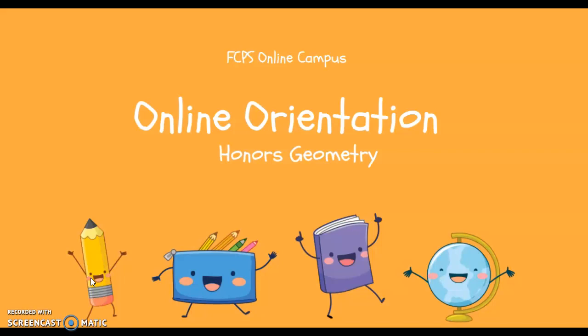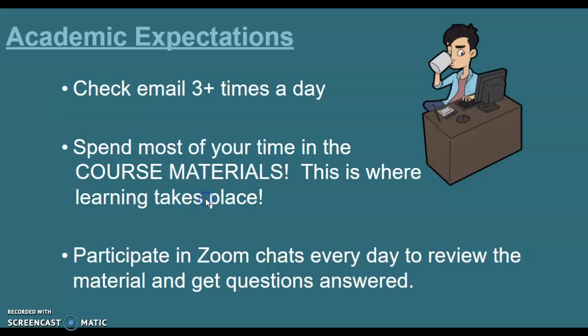Please make sure you understand all of the academic expectations presented in this orientation. At the end, please ensure that you have filled out the Google form that verifies that you have watched this video and understand what is expected of you this summer. If you have any questions after the orientation is complete, please be sure to email your teacher.